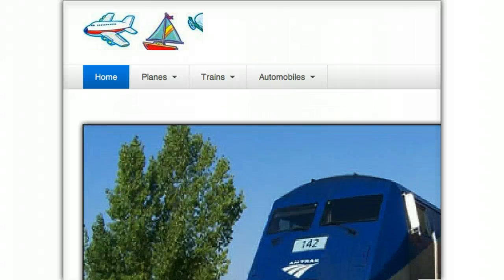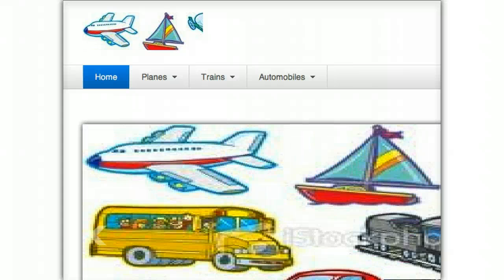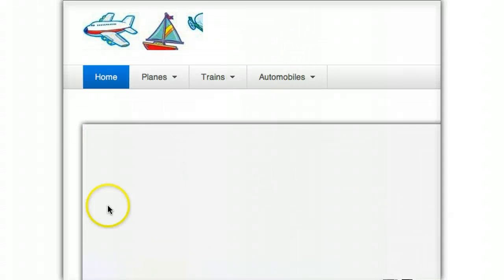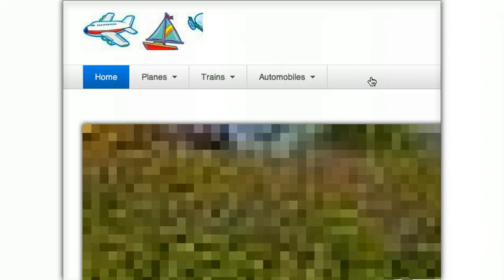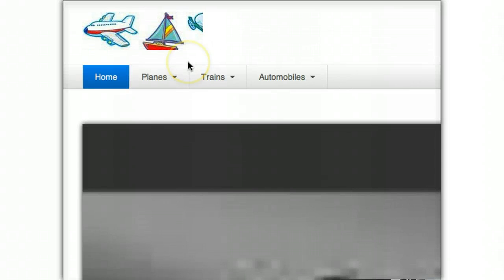So there you have it. In a little over a half an hour, we've gone from a recently purchased USA8 site to a nice looking Joomla site. Some of these images are pixelated, which is fine because they're all different sizes and it has to stretch them accordingly. And there you have it. We've built a site in under an hour. And it's got everything you want. It's got menus, articles, login options, and you can get people to start signing up for your site now.